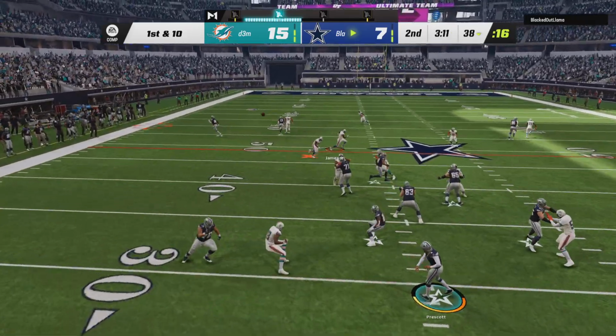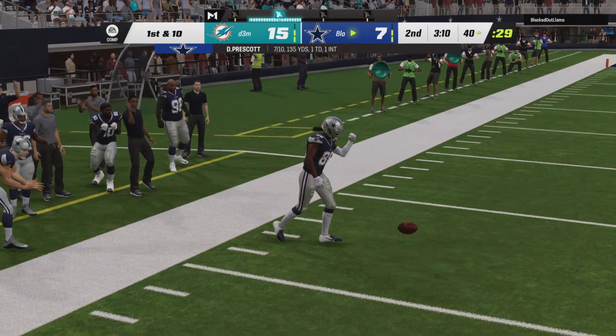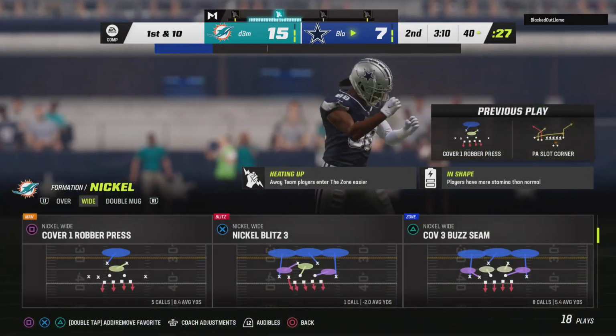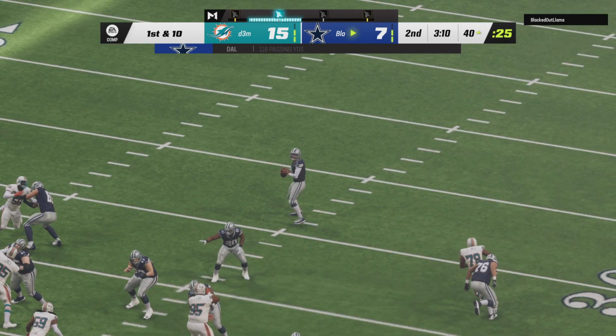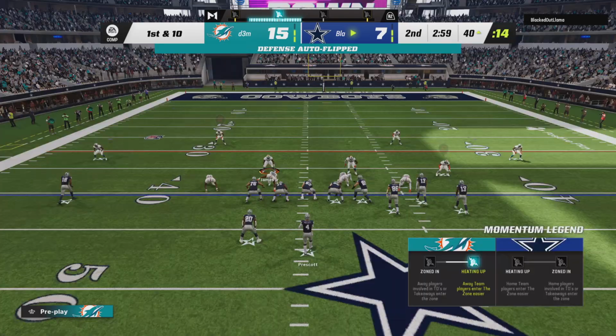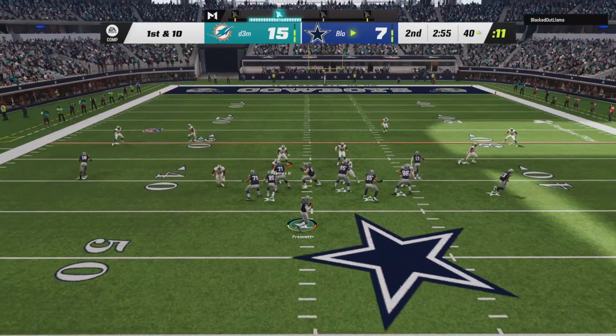On play action, Prescott. Toward the sideline, and look at that catch. Dragging the toes, and that's going to be a first down. Well done. A good pickup there, 21 yards. So now first and 10 as they've crossed into Miami territory right at the 40.